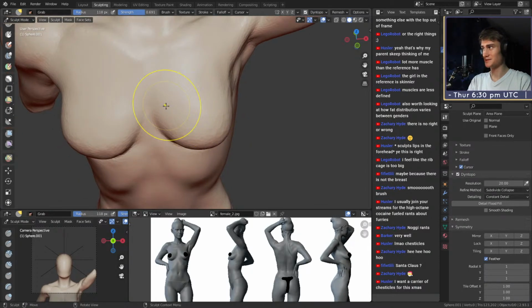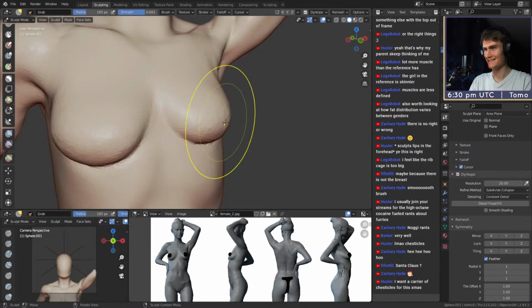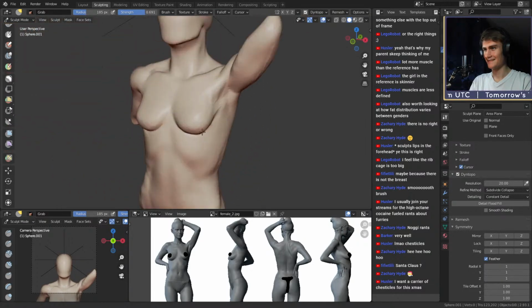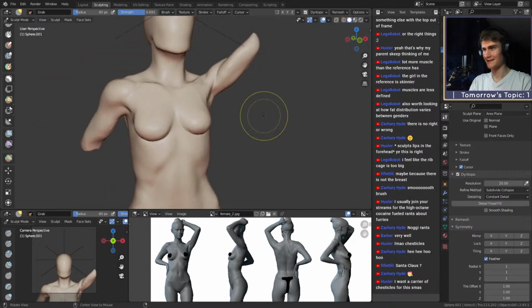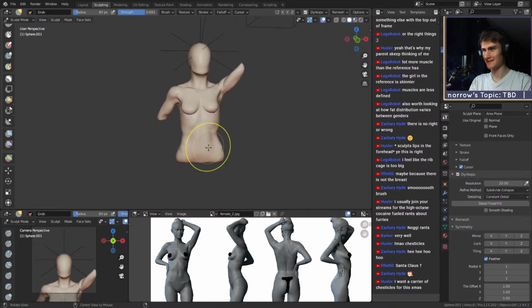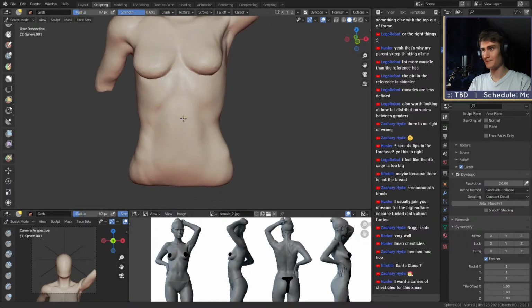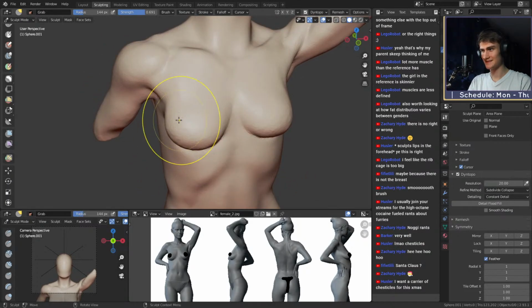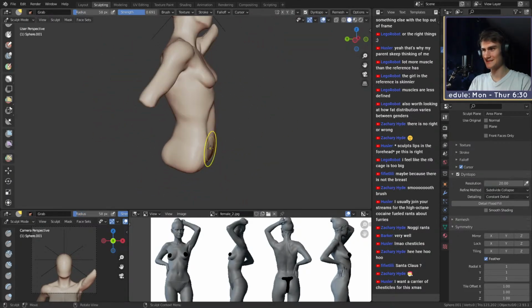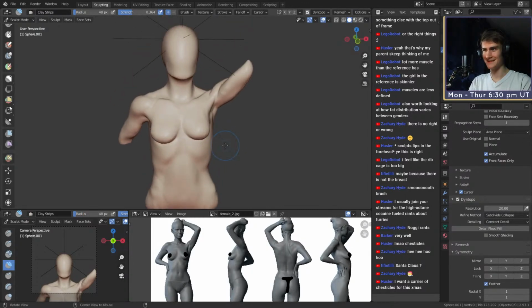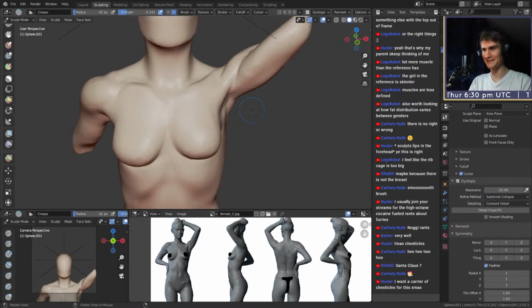A carrier of chesticles. I don't know if that's a good wish. Just those, not the rest. I mean, I guess to each their own.